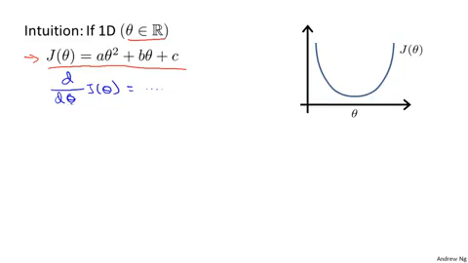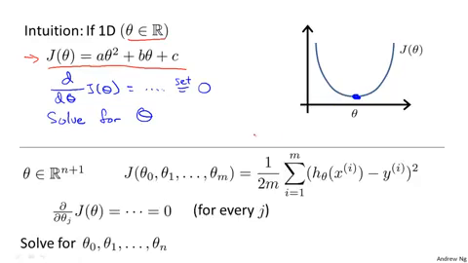So if you take the derivative of J with respect to the parameter theta, you get some formula, which I'm not going to derive, and then you set that derivative equal to 0, and this allows you to solve for the value of theta that minimizes J of theta. That was the simpler case of when theta is just a real number. In the problem that we're interested in, theta is no longer just a real number, but instead is this n+1 dimensional parameter vector, and our cost function J is a function of this vector value of theta 0 through theta n, and the cost function looks like this sum of squared errors cost function on the right.